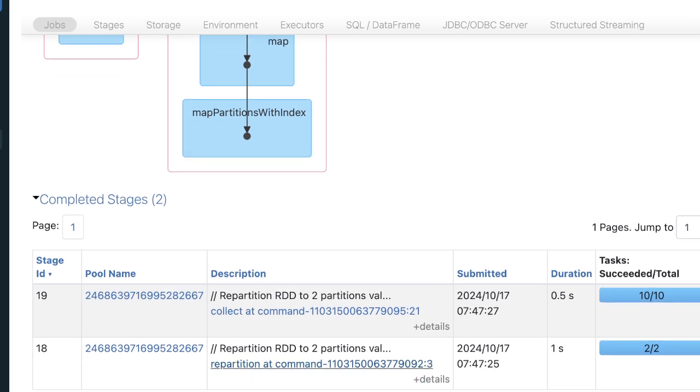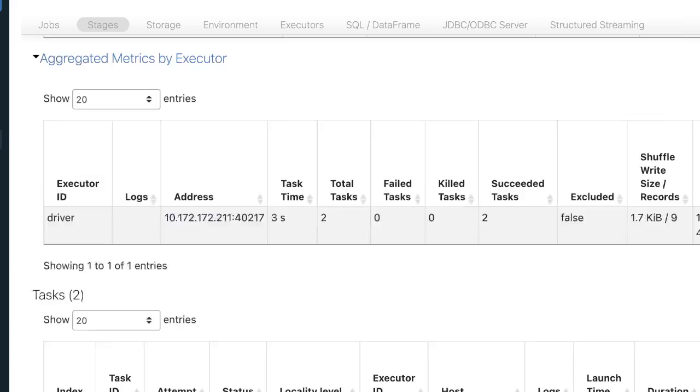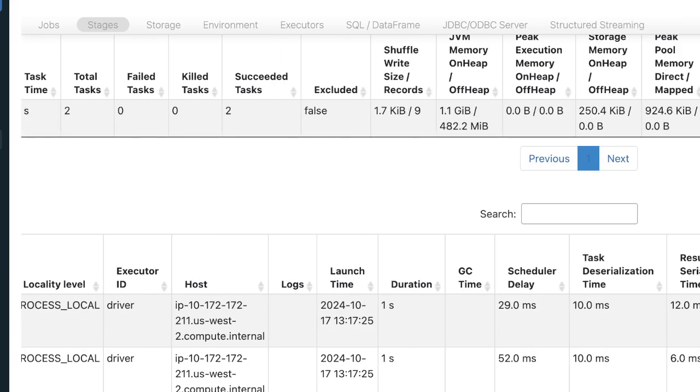Earlier we have seen this stage, where we are creating the two tasks, putting the file in two partitions, and you can see the two partitions are here. There is a serialization time, because this is the time when the driver sends the data to the worker node for the execution, and these are the worker nodes that took time to deserialize it.